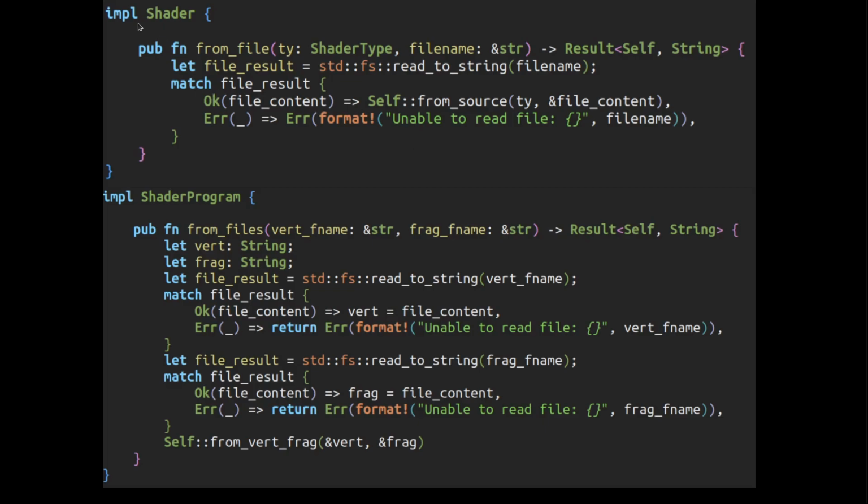So I can create a shader, which is a program to run on the GPU, from a file. It just reads a file and then does some more setup. Again, I'll refer you back to the tutorial. And then you can also create a shader program, which is a vertex shader and a fragment shader. Again, if you don't know what it means, don't worry about it. Just two separate parts of the GPU computation, which are necessary. But it can read those from files and then return an object that represents that computation that you can then run.